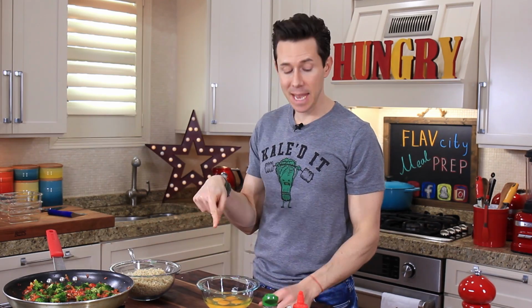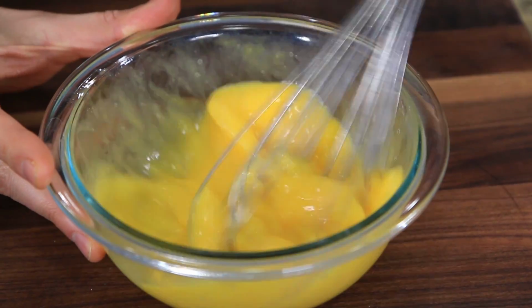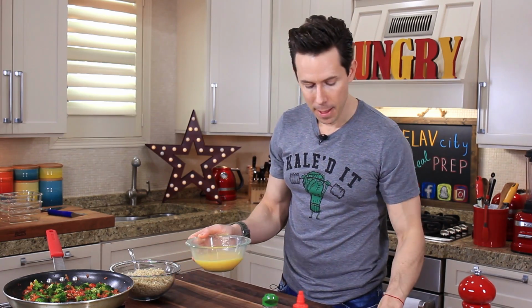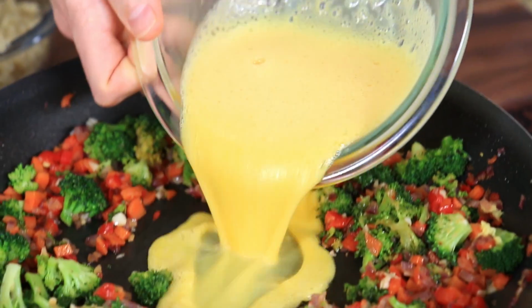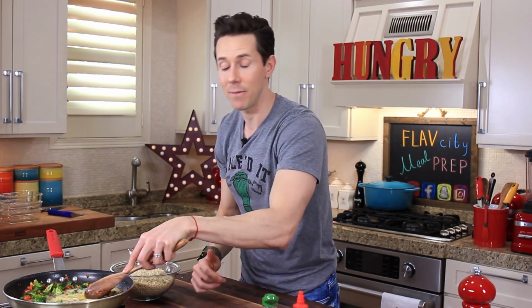Now before I add the quinoa, I'm gonna scramble 4 eggs here because I don't know about you, but I like a lot of marbled scrambled eggs in my fried rice. So beat the eggs for a good 30 seconds so there's a good amount of air incorporated. And then make a little well in the middle of your pan like this, and then go ahead and add it to the pan. So we'll cook it just until it gets a soft scramble, then we'll add the quinoa and the eggs will keep on finishing after.